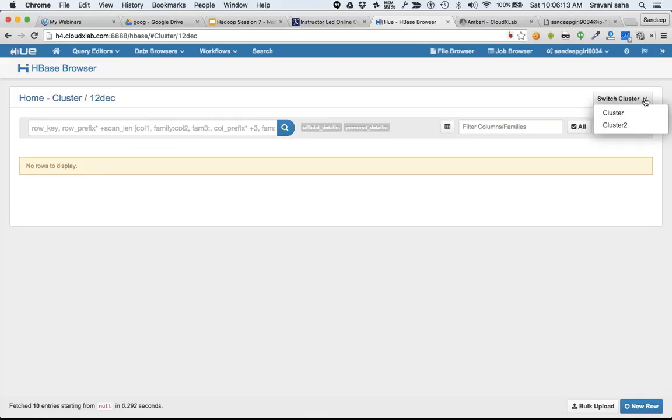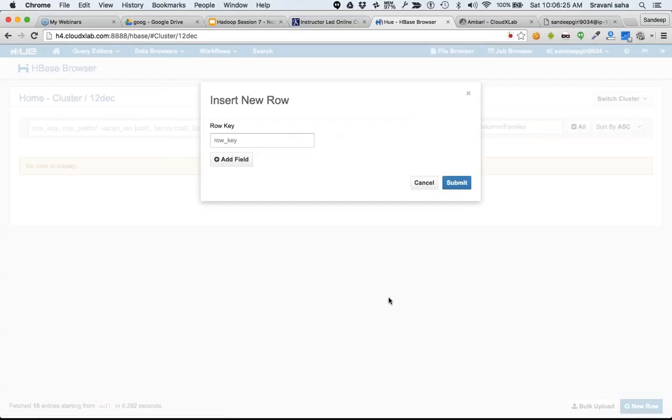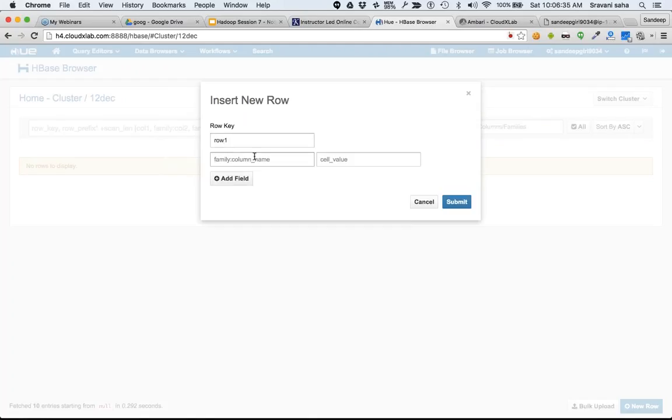There is a way to add a row. Yes, we deleted the table earlier. So you could add row one, and then you could say CF1 column, some column name, and so on.